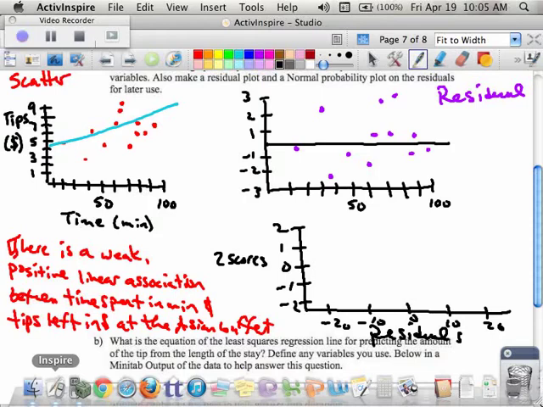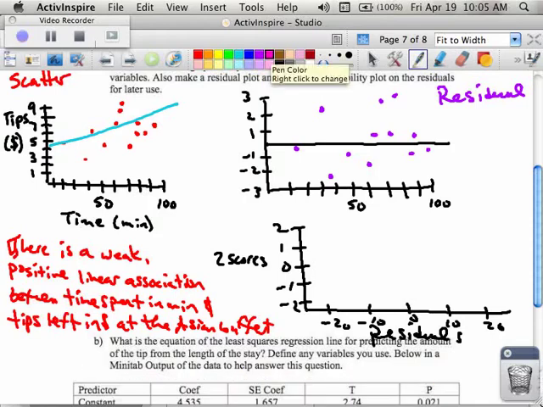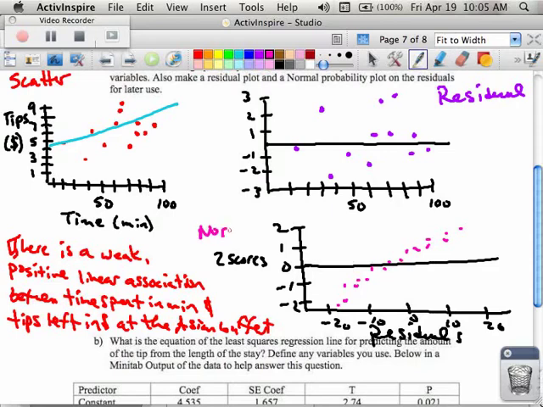So when I graph these, it looks something like this. And there's the x-axis that was going across. Notice how the dots are roughly crossing in the middle. And this was our normal probability plot.